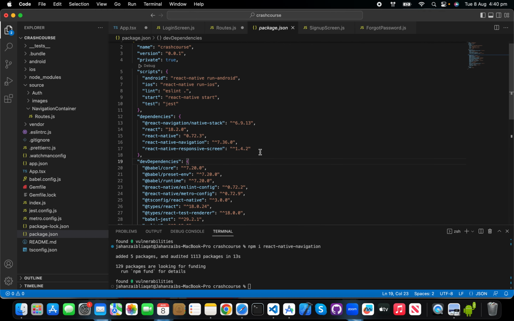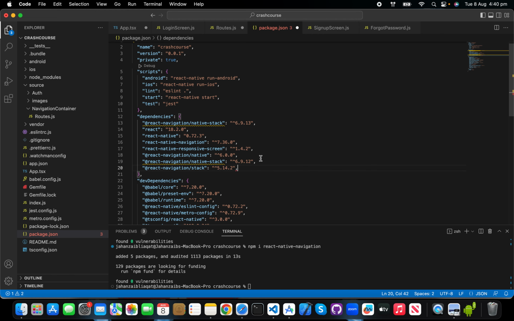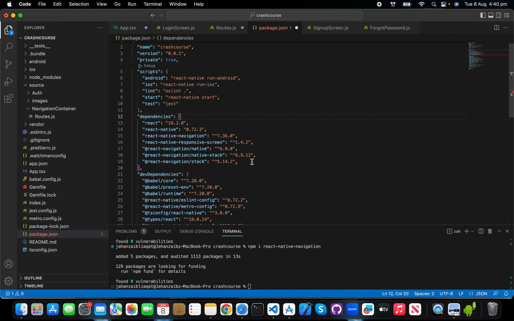You can simply type these libraries in your package.json.